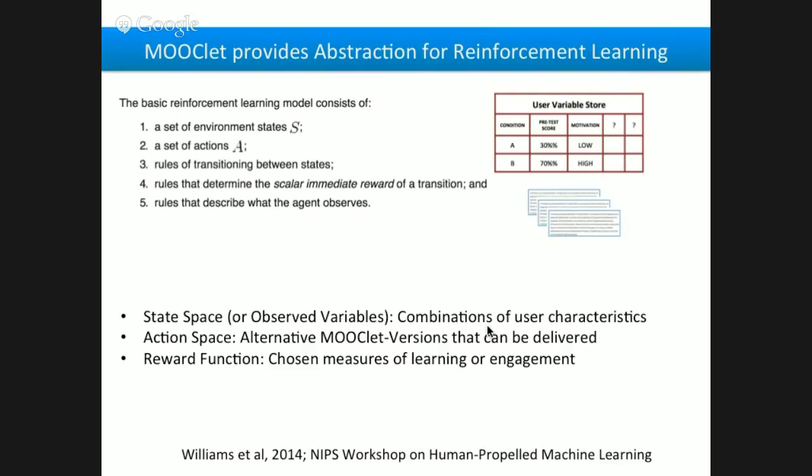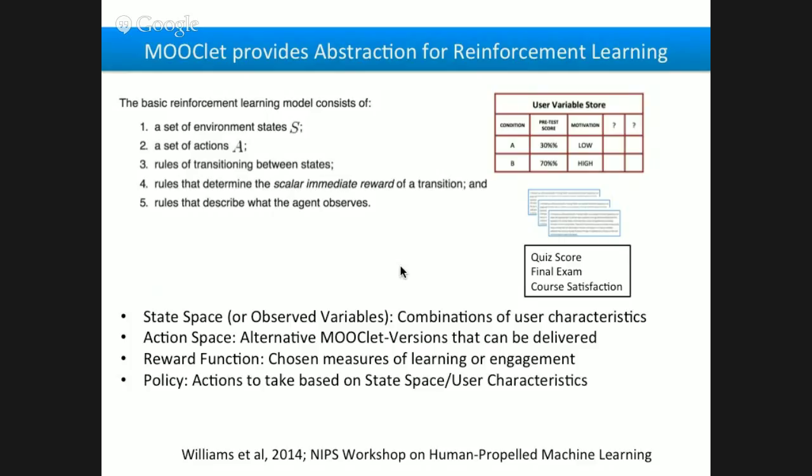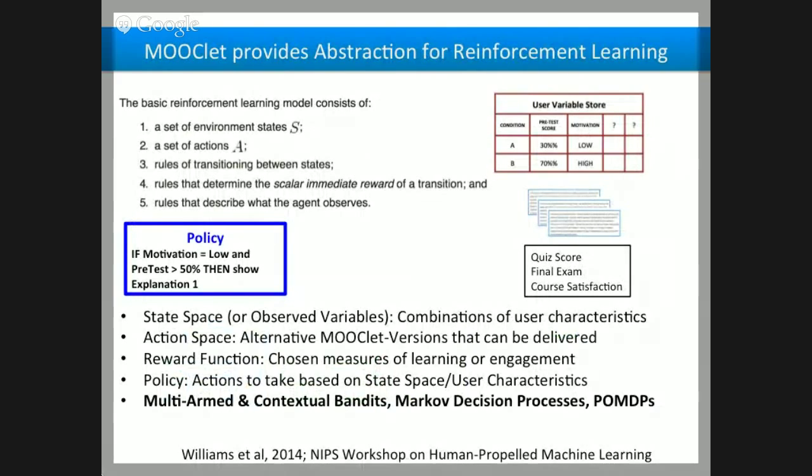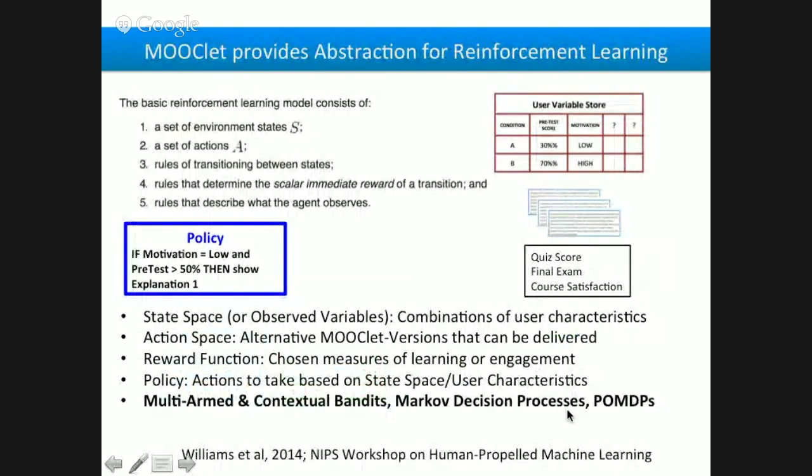I think this is nice because it ties together things usually thought of in economics, like utilities, with statistics, which is normally focused much more on inference. The reward function could be chosen by the instructor or the researcher. You might choose a combination: do you want to maximize the quiz score next week, the final exam, course satisfaction? Because in MOOCs, it's not just about learning, it's also about whether they like your course. And the policy is what reinforcement learning researchers would send you, saying if you're in this state, then take these actions. I'm happy to send information on the models: multi-armed bandits, MDPs, POMDPs.